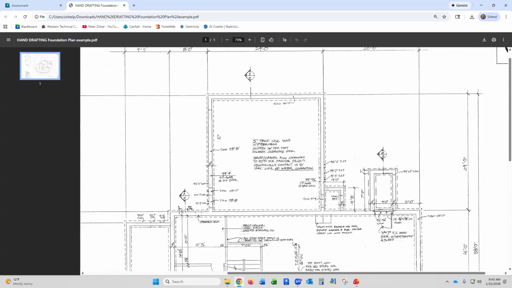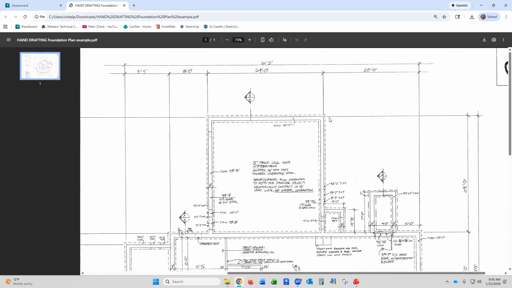So when you look at this here, you always are dimensioning. This dotted line is the footing. Remember the part that spreads out on the bottom? The dotted lines that you're seeing on the inside and the outside of the wall are the footings. The solid lines are the foundation wall. So you always dimension your footing and foundation plan to the foundation wall and not to the footing. So that's the one big lesson to take off of this: always dimension to the foundation wall, not the footing.